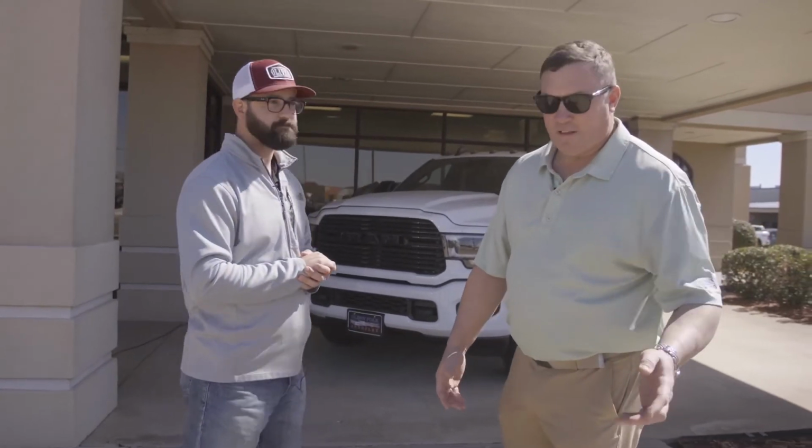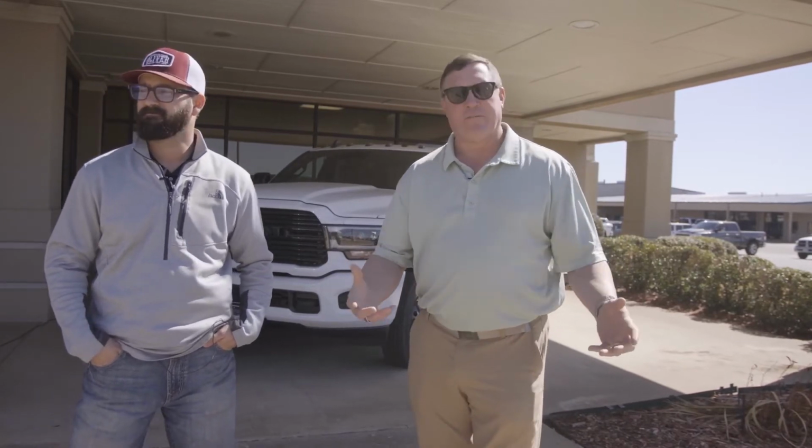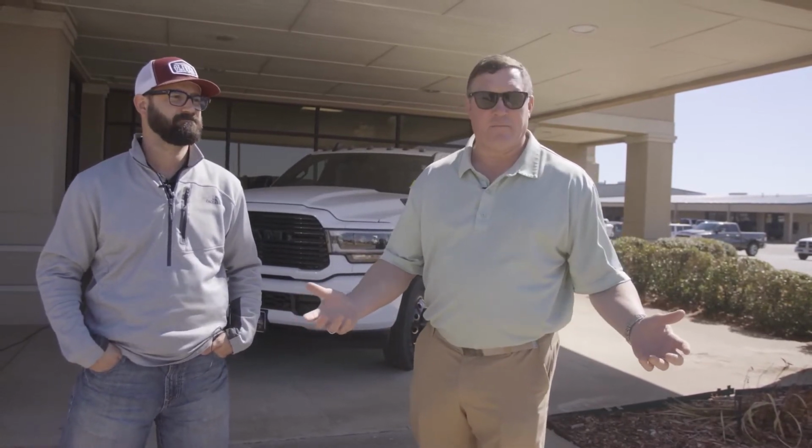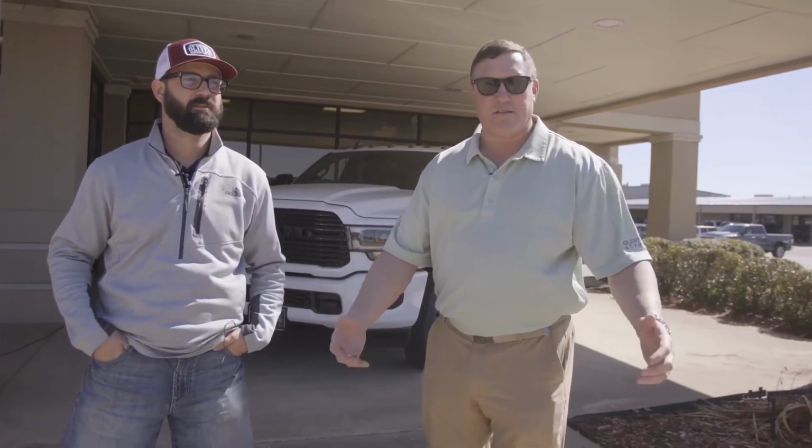Again, I think it's important to let consumers and the public know that these cars are just like your smartphone. 98% of the public carries a smartphone. I don't care if it's iPhone, Samsung, Google, I don't care what it is. When you plug your phone in at night and you're hooked to Wi-Fi in your house, your phone does an automatic update. Most of the time you don't even know it. These vehicles are essentially a rolling smartphone or a rolling computer. So everything with technology has its glitches. So you need to allow those things to update. So it's just part of the process, and I think it's just a learning curve that we're all experiencing.